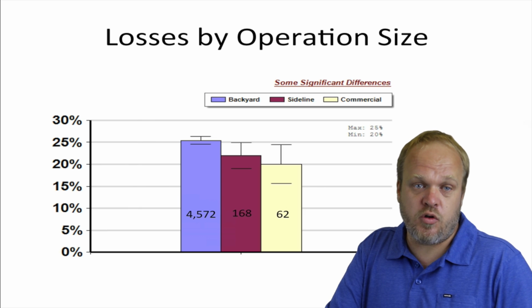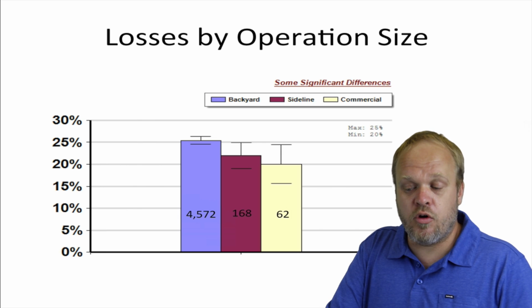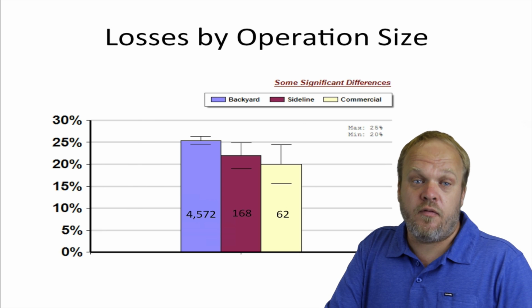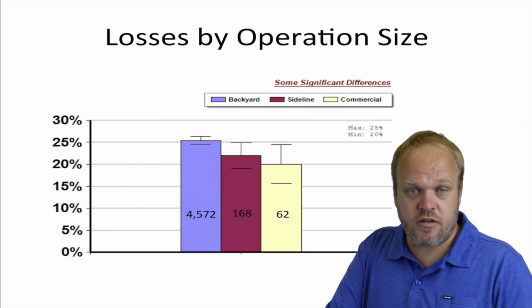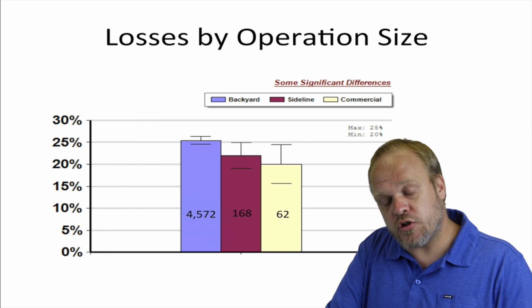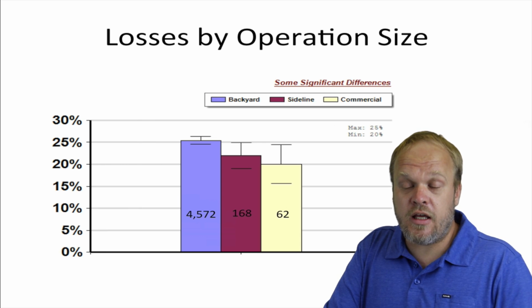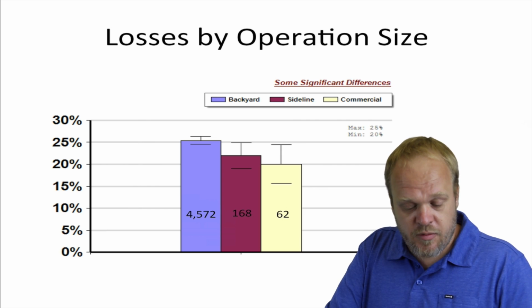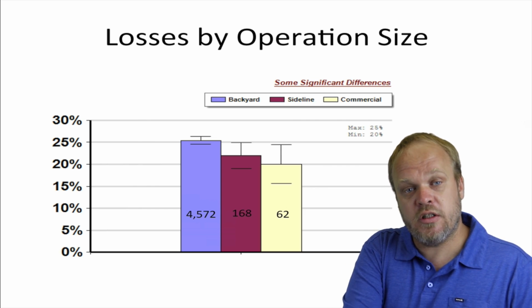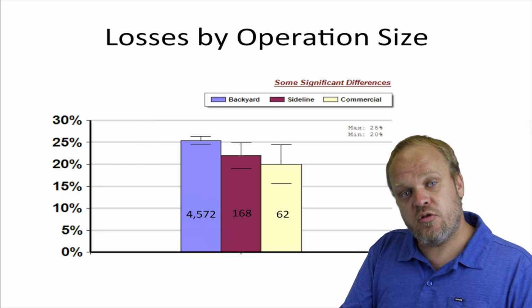And that makes sense because most beekeepers in this country keep 50 or fewer colonies. However, that group of beekeepers owns only 5% of the colonies in the country. So 95% of the beekeepers own 5% of the colonies. However, the commercial group, those who manage over 500 colonies, manage 90% of the colonies. So 95% of the beekeepers own 5% of the bee colonies, where 5% of the beekeepers own 90% of the colonies. And so these two groups are very distinctive.